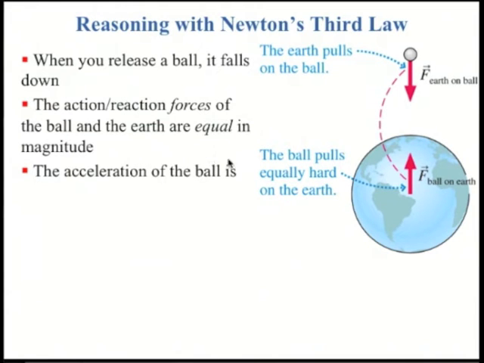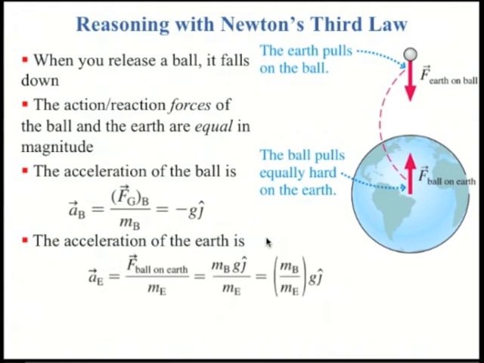Well, let's use Newton's second law to compute the acceleration of both objects. The acceleration of the ball is the force on the ball divided by the mass of the ball. Now the gravity force in this case turns out to be the mass of the ball times g, where g is 9.8. So if you take the mass of the ball times g divided by the mass of the ball, the masses of the ball cancel on the top and the bottom, and you get the acceleration of the ball as negative g, or negative 9.8 meters per second squared.